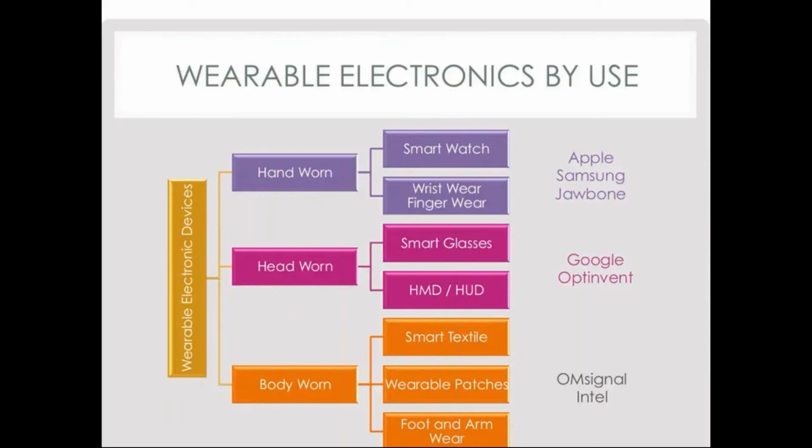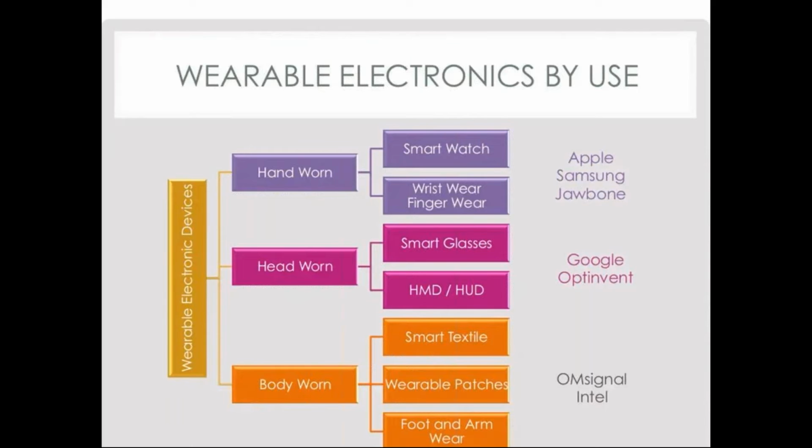Next, head worn. For example, smart glasses, like I told you in the first slide, what was fiction and what was reality. So Google Glass is now a reality. Head mounted device, HMD, is head mounted device. So these all are now being given in the market by these companies.